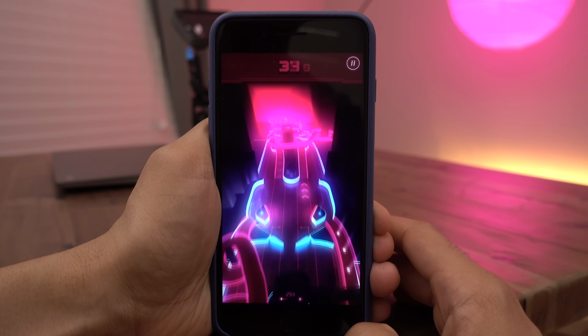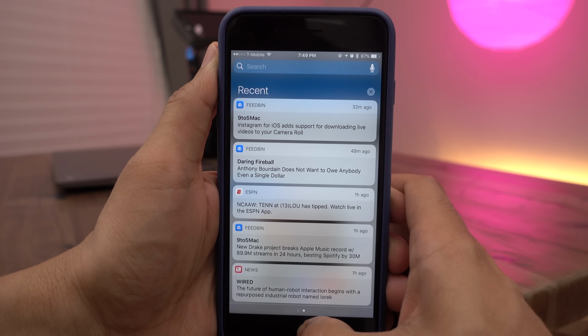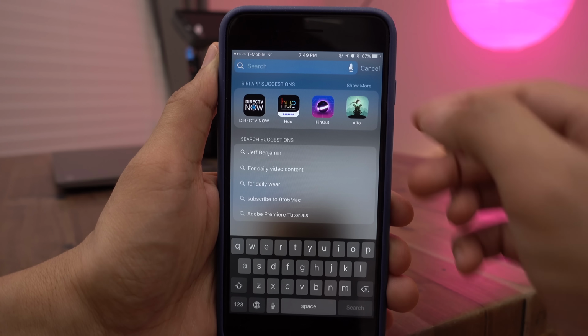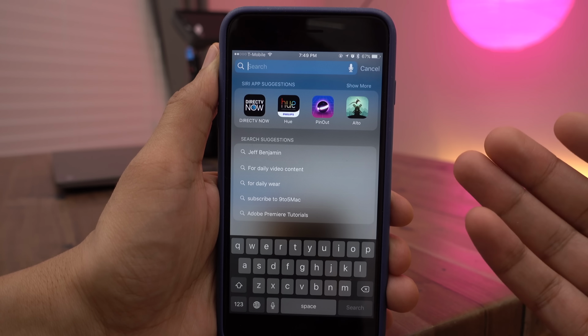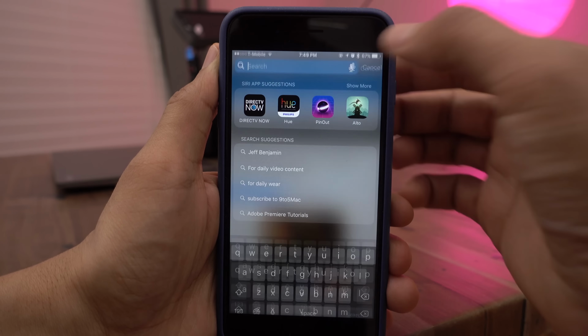Here's something that tends to fly under the radar. You can access Spotlight Search directly instead of having to swipe down on Notification Center and tap it in the search bar. You can just swipe down a little bit like this. You'll feel a little haptic feedback, and then that search bar opens up and you get your keyboard right there. Super simple, super easy. So just swipe down like that, release, and then you get right to the Spotlight Search with the keyboard open, ready to type.